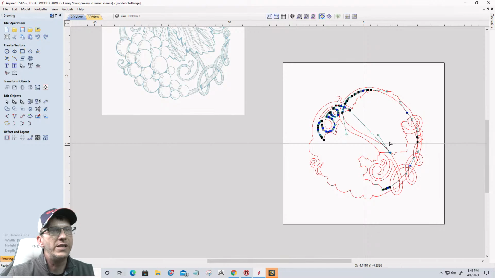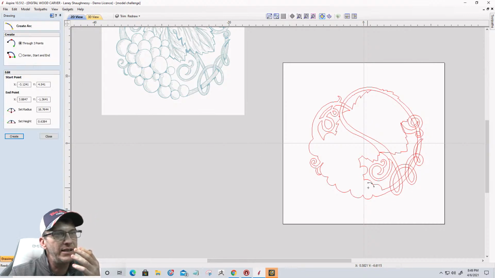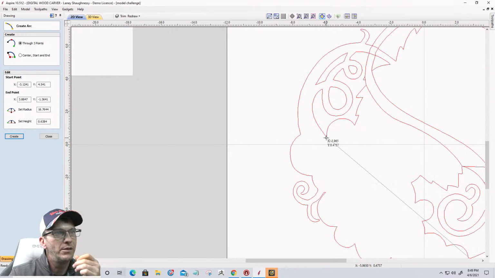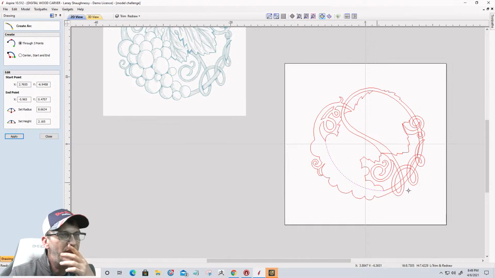It's going to create it over here. And I don't want that. So I gotta create my curve manually. So from here to here. And I know it looks funky. It's not really organic, but we'll clean it up in a moment.